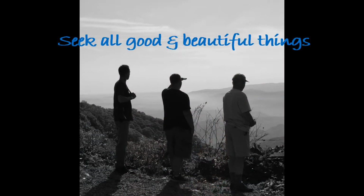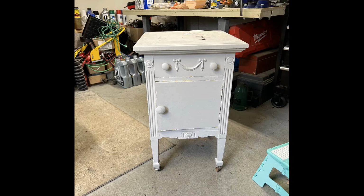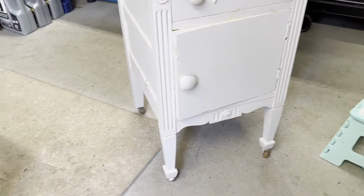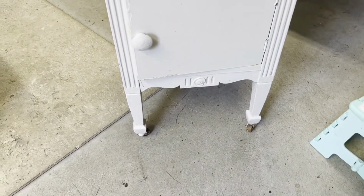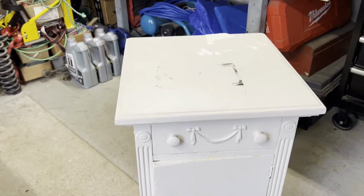Well, let's go see what's in the barn. So, this is the piece I'm working on this week. It's a little nightstand that belonged to my youngest son.